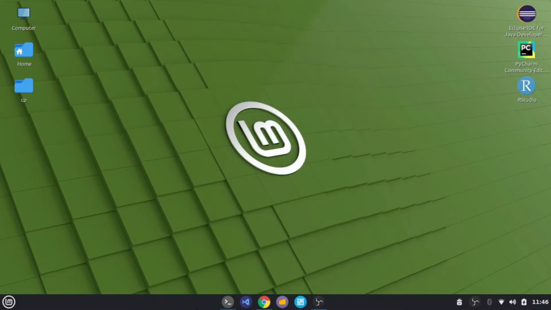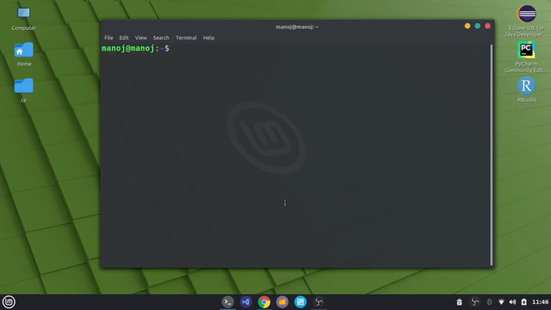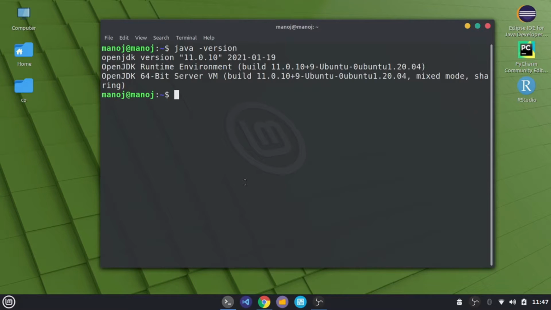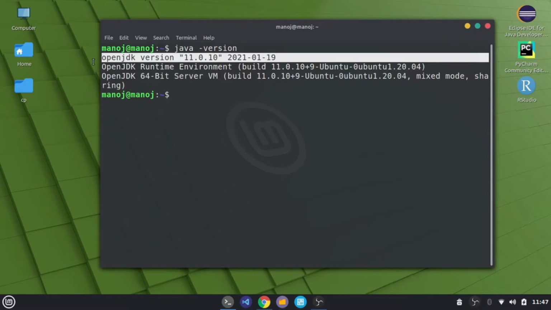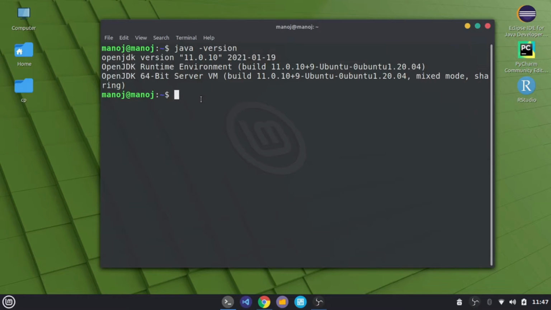After you extract it, you need to make sure that Java is installed on your PC. In order to check if Java is installed, run this command java -version. If you see any Java version displayed here, that means Java is already installed. If not, please install Java first using the commands listed down below in the description. You need to have JDK version 8 or above in order to run Spark flawlessly. As I have already installed Java, if you don't already have Java on your PC, just go down to the description and run the required commands to install Java.